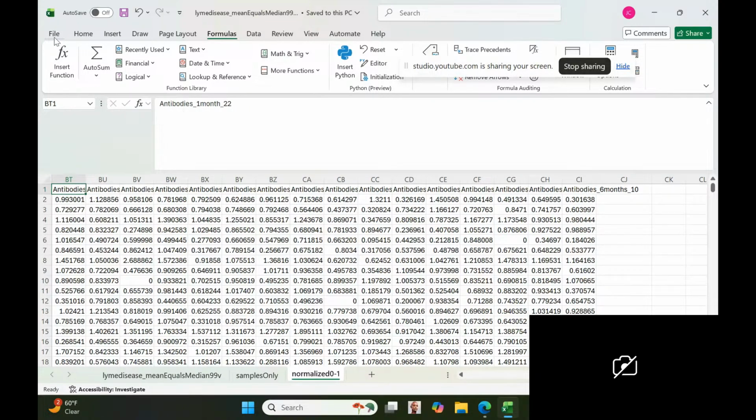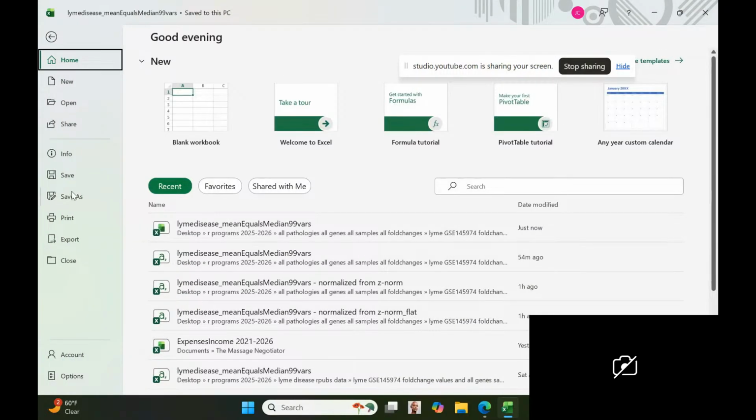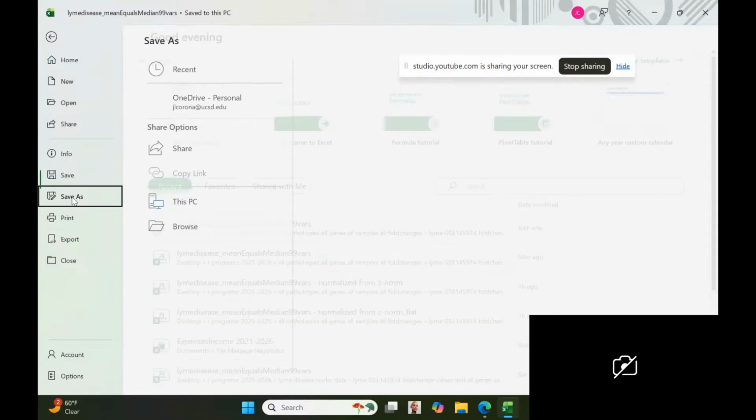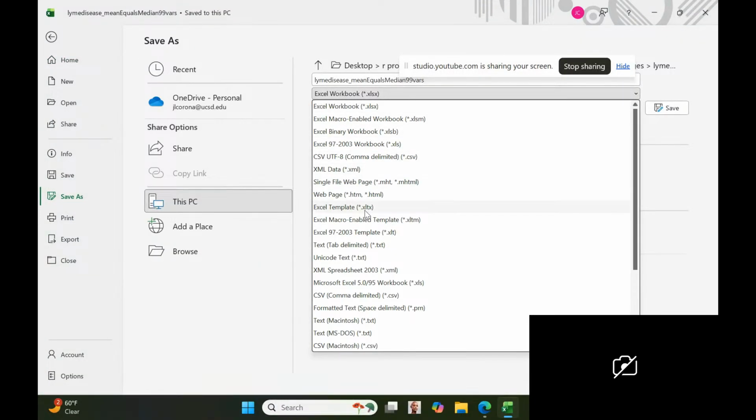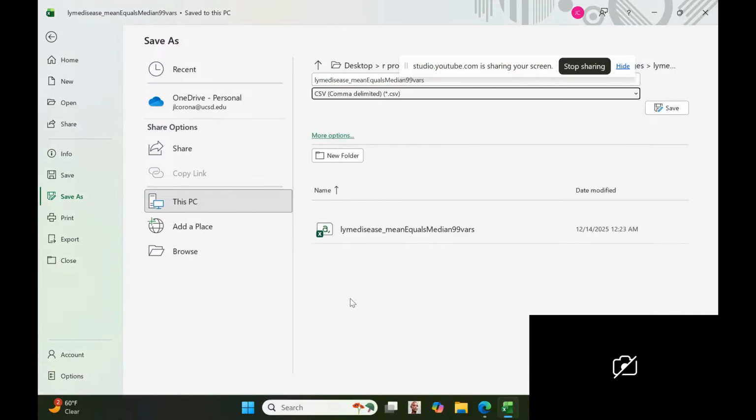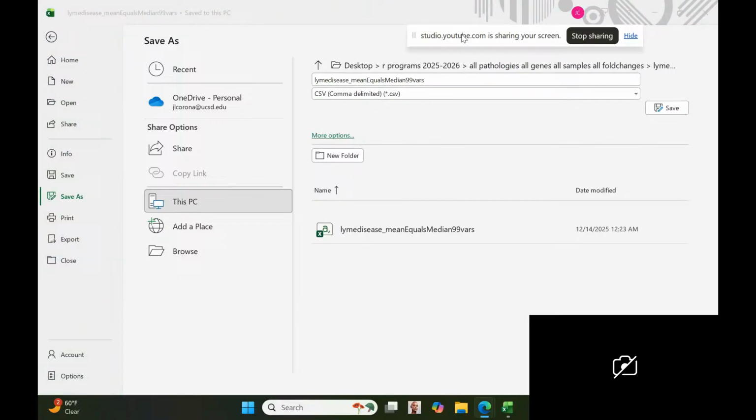So, file, save as CSV. We're going to name it something else.